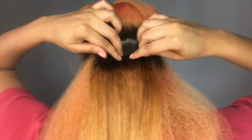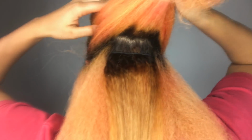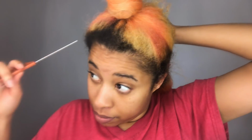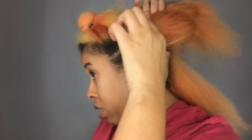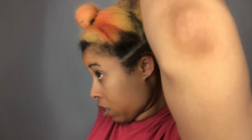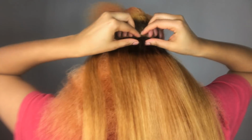My hair is fine, and it's a more kinky coarse texture versus my hair being fine and somewhere around the 3Cs. I don't know, it's 3C, 3B, it's one of them two. I never really pay attention to that because it never helped me identify the issues with my hair. Knowing my hair was fine, meaning my strands are fine, helped me identify how to deal with my hair. But I did blow the hair out like I was saying, and because of the color, my hair has a lot more frizz than normally.